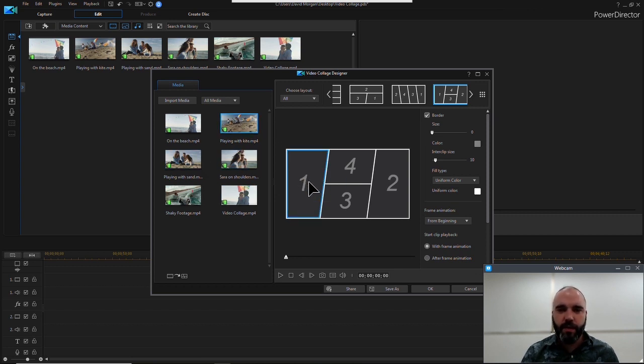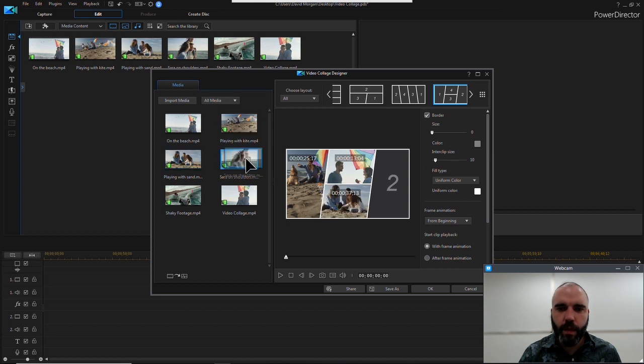Okay, so I'm just going to drag this right here. It's going to automatically add it. And then I can move it around, just left click and drag it around. If I use the scroll wheel on the mouse, or on a laptop the pinching effect, I can zoom in and out on this image, so I can get exactly where I want it. So let's add a couple more videos to this. Let's maybe put this up here. And then let's put this down here. And put this over here.